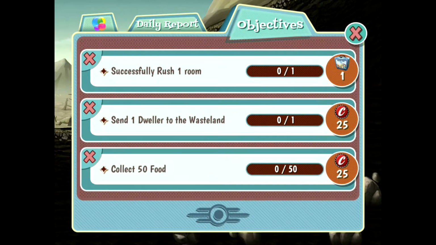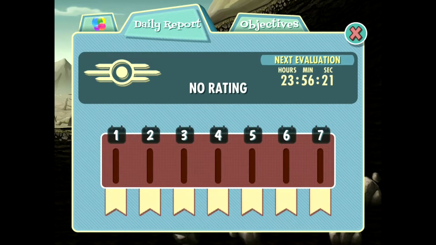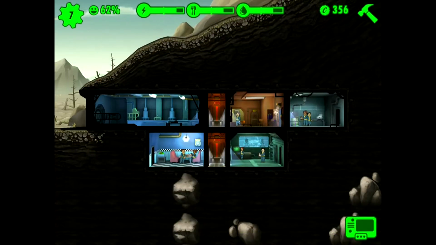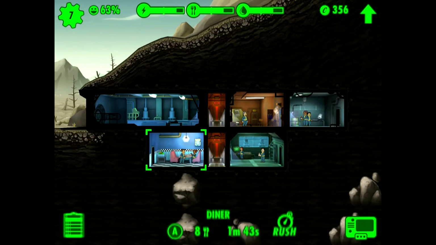What you're seeing on the screen now is some vault dwellers fighting some rad roaches. We'll get back to that. But I'm not exactly sure how the SPECIAL system works. I think it lowers the time it takes in between, or I think it has something to do with the amount of experience and caps you gain.